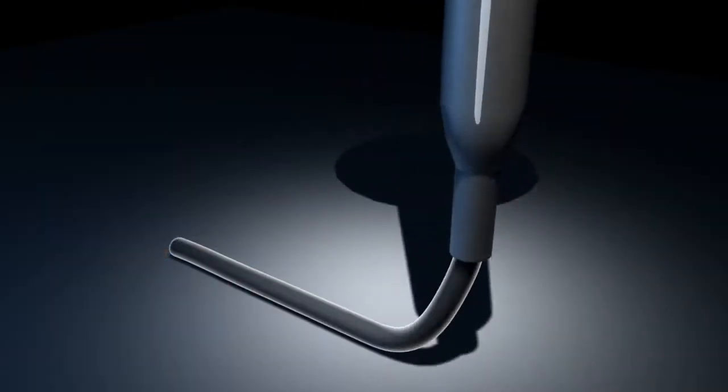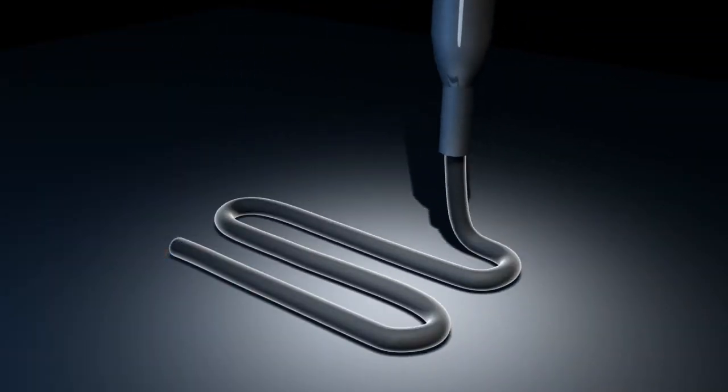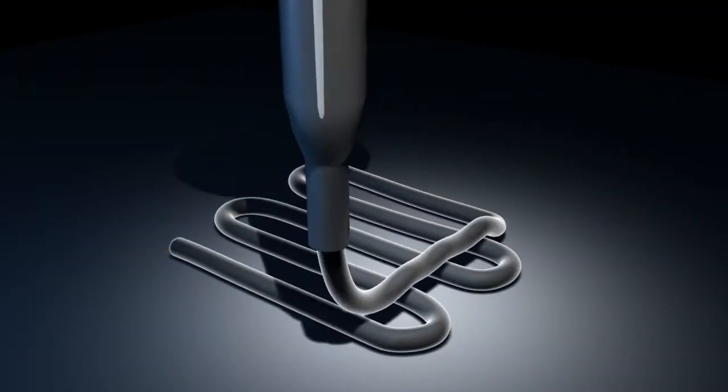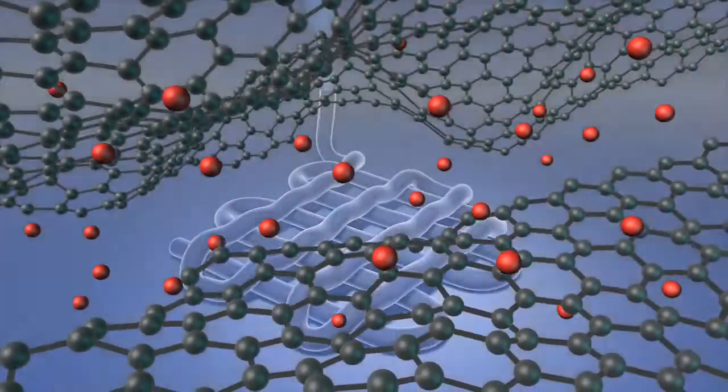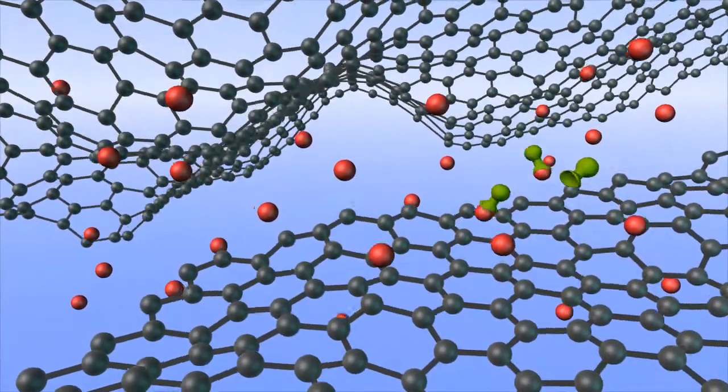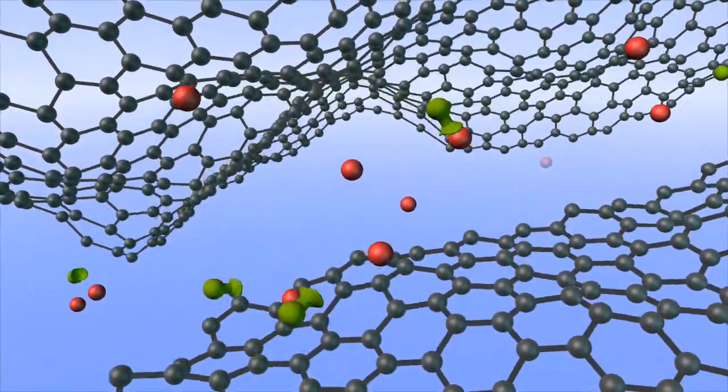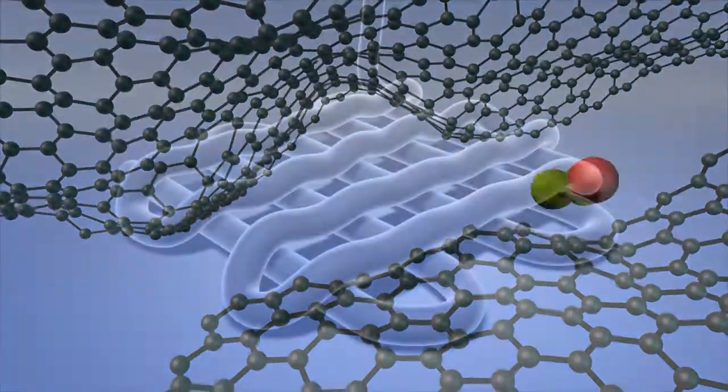Control over the rheological properties of these dispersions means they are amenable to inkjet printing, 3D printing and reel-to-reel printing. The oxygen still present in these fabricated structures must then be removed to obtain the more conductive form.